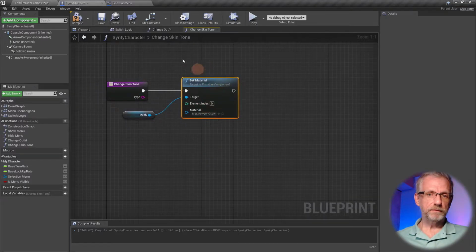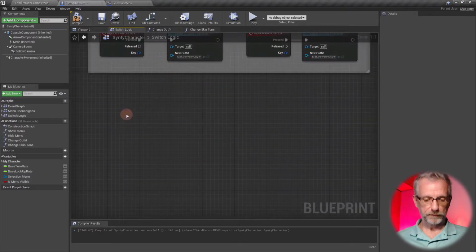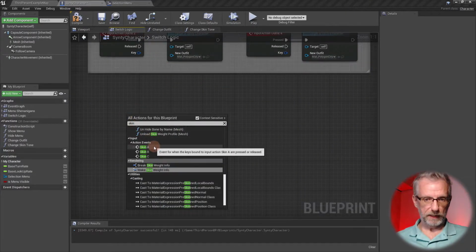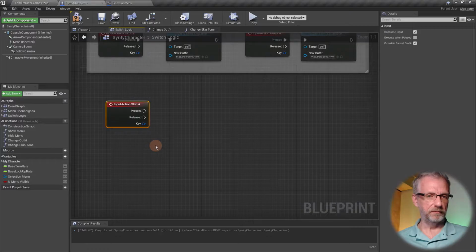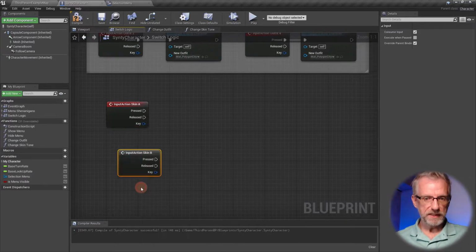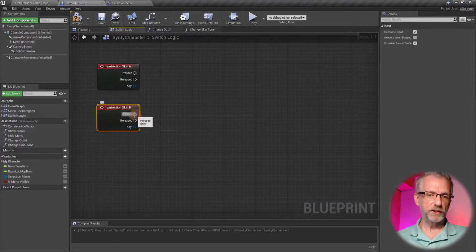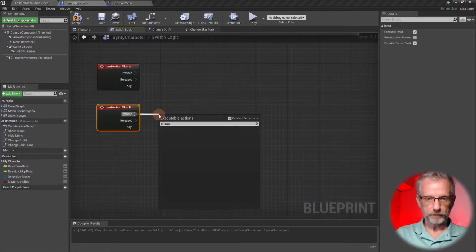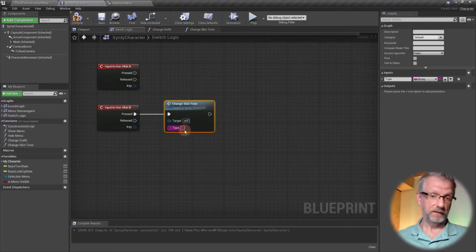Great. Then under the switch logic, we're going to grab one of those and call that skin A. Well, skin A is already set up because that's the default skin, but let's pick skin B here, just for the sake of argument. So that's our number 6 key. And if we call this function now, change skin tone, I always mistype that, we're going to pass a parameter in there in a moment. Let's call it B for now.